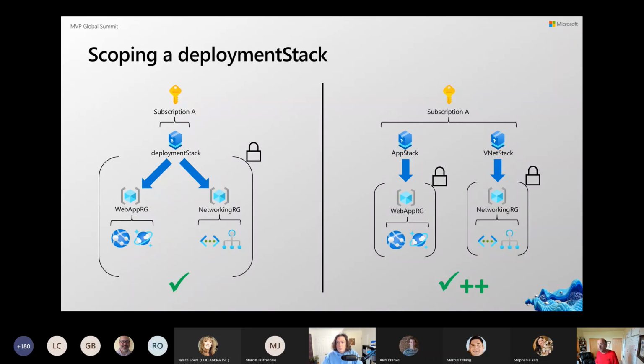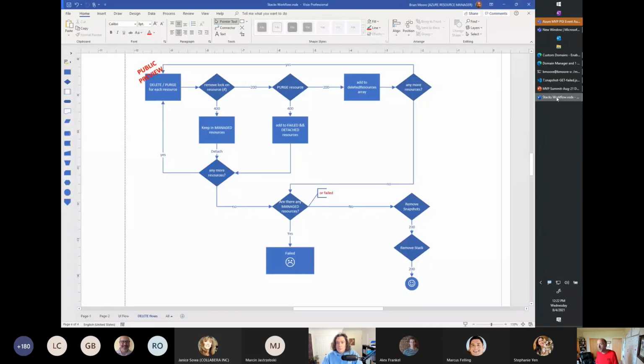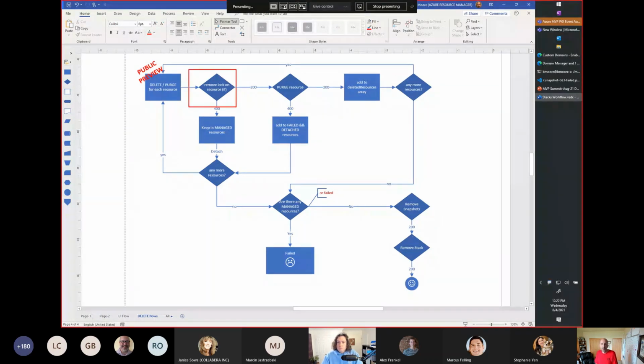So from there, I'm going to jump over to the delete scenario. We talked a little bit about workflow in the last one. This is drilling into a particular scenario around deleting or updating the stack itself. So when I want to delete a stack, we'll talk about that one. And this will come in public preview. One of the reasons it's going to come in public preview is because this part here is not going to be there in private preview. We're not going to have that right away. So this is once it's fully implemented in public preview.